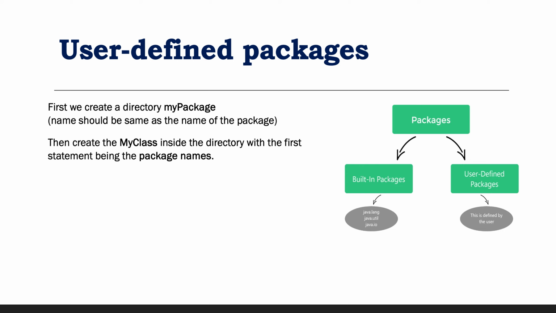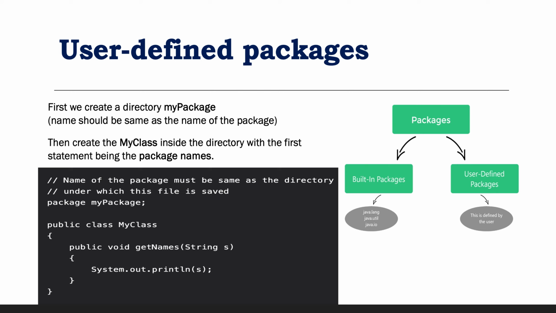So what does it mean? First we need to create the package or directory, let's say my package. Inside my package we will create any class, let's say my class. Inside the class we will declare the first statement: package, space, and the name of the package, something like this. So let's say we have created the directory as my package.